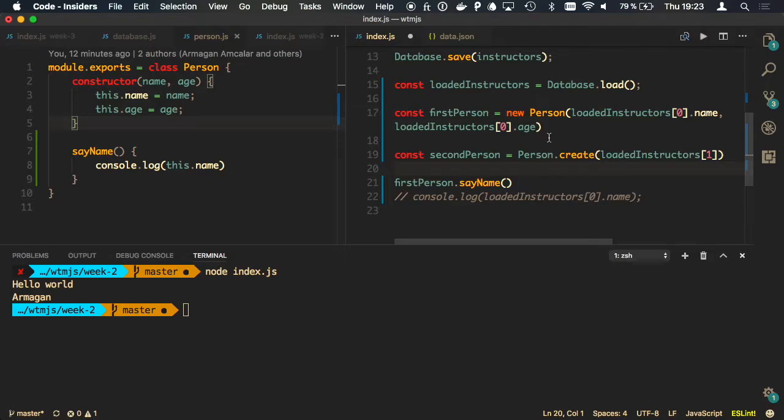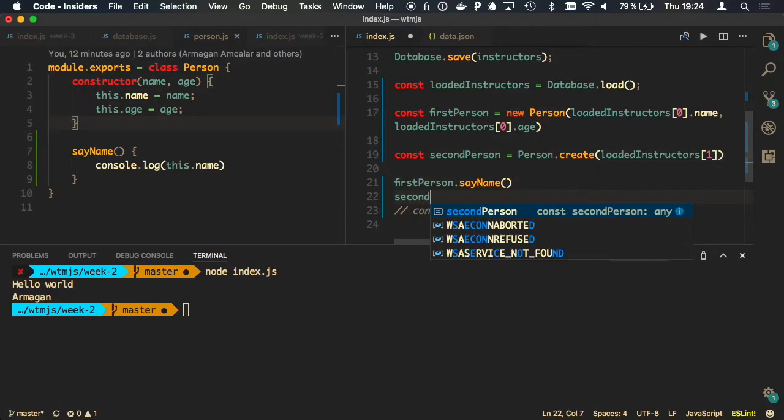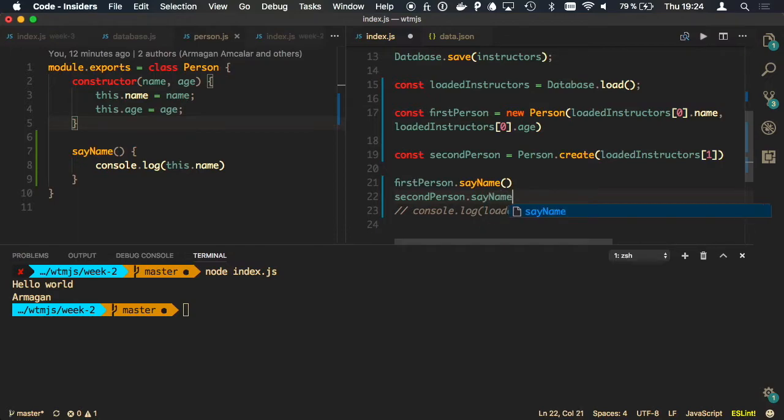So, what is the difference between the first one and the second one, line 17 and line 19? Raise your hands and tell me. You're not creating a new instance. I'm not creating a new instance of person? Yes. And who is doing it? Because this thing will work as well. When I type second person say name, it will work. There is no create function yet, don't worry about that. But basically, I don't want to write this code, but I want to write this code.